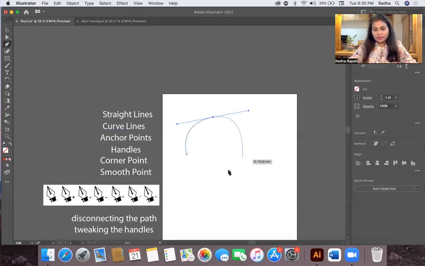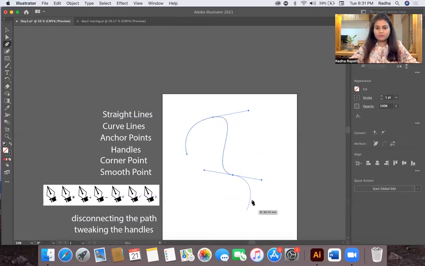Alright, so now I'm trying to add another point, somewhere over here. When you're drawing a curve, you need to click, hold the mouse, and don't release it. Just drag it to the angle you want, and decide how much depth of the curve you want. Then release the mouse. See this? This point has two handles. Every curvy line has two handles. Even this point has two handles. If I select that point, it will show you two handles.